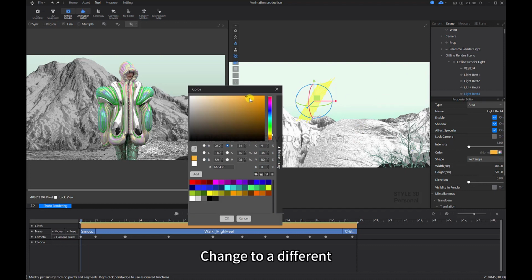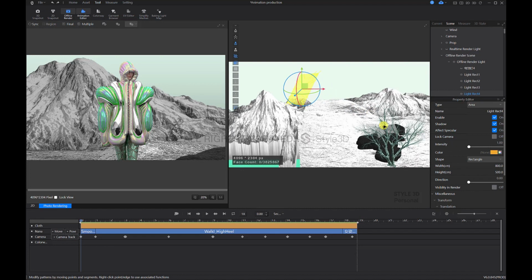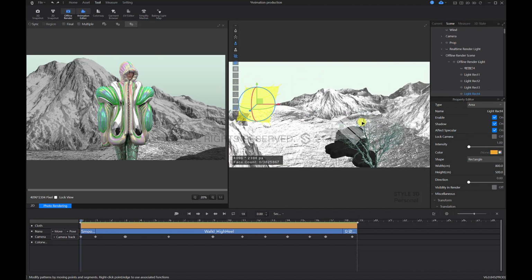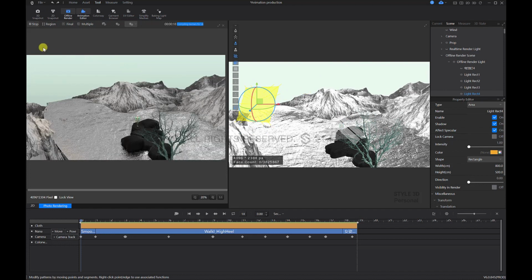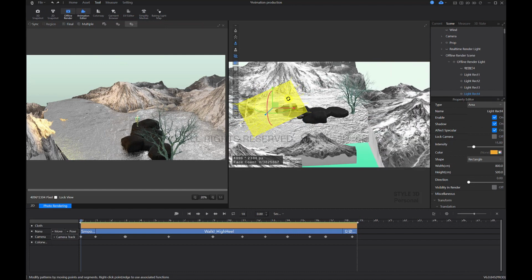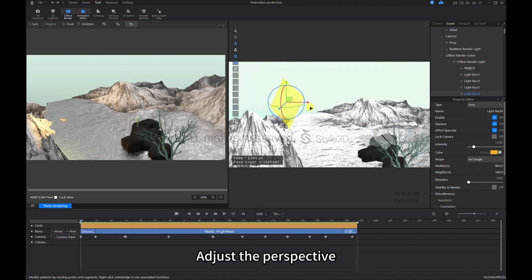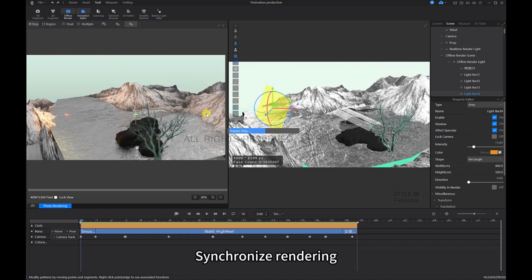Change to a different, slightly reddish yellow color. Adjust the perspective. Synchronize rendering.